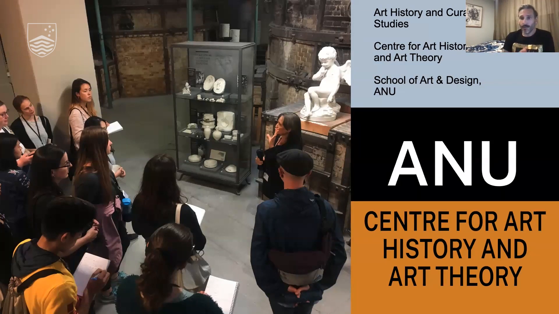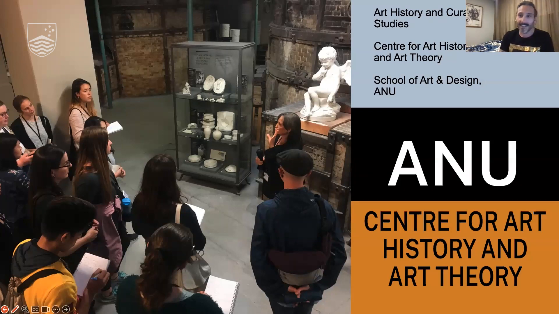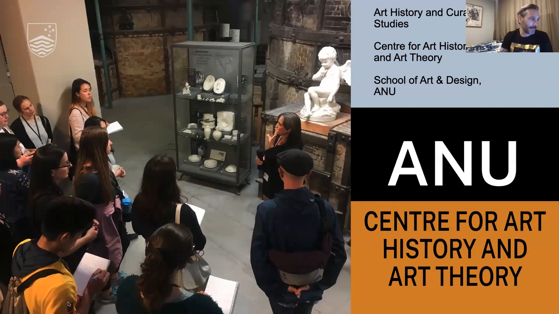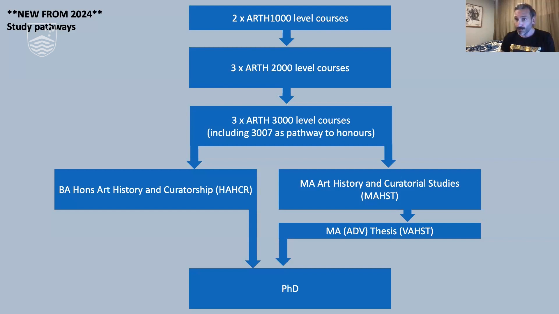There are a couple of courses we offer that are part of the Bachelor of Visual Arts degree — our first year courses. Here's an example of one of the times we've been lucky enough to take students to France, standing in the Sèvres porcelain manufacturing facility. Just to give you a sense of the courses we offer: we offer two 1,000 level courses, which are the first year art history courses that can sit within the Bachelor of Visual Arts. At ANU, first year courses are 1,000 level, second and third year are roughly 2,000 level, and then there are capstone 3,000 level courses.